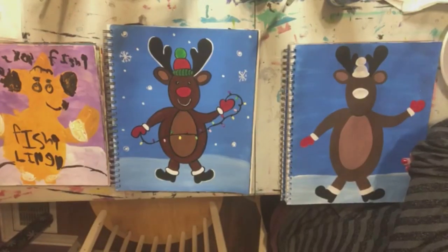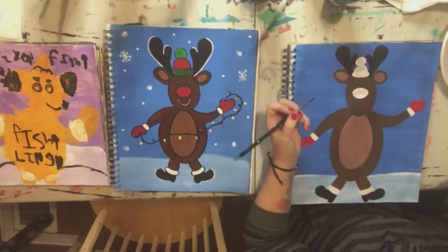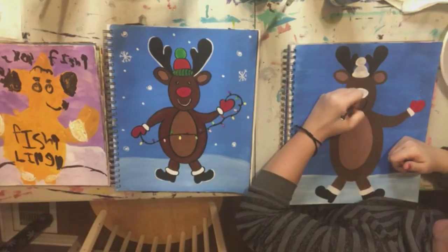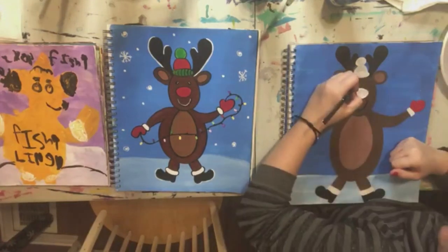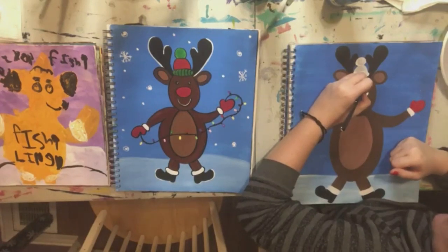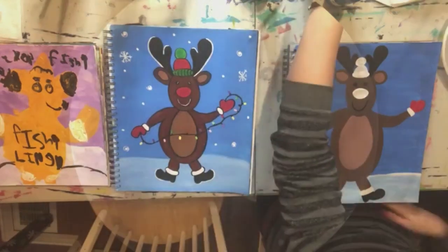And then I'm going to put a big smile and two little circles for the eyes. So I just have my small brush still, and I just grab some black. And I'm going to come in and put a big smile in here. And then two little circles for the eyes. Then I can wash up my brush.